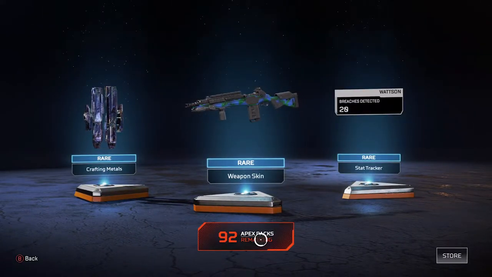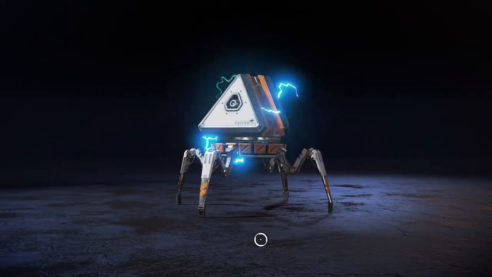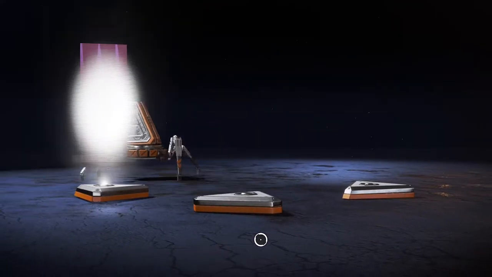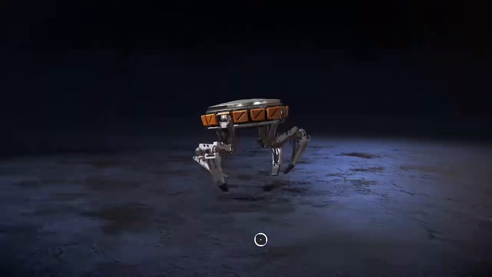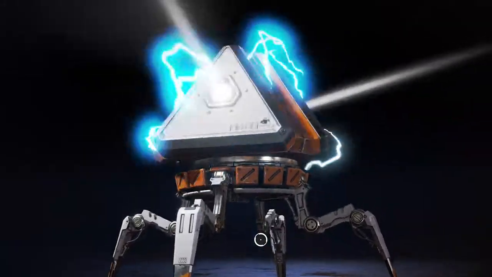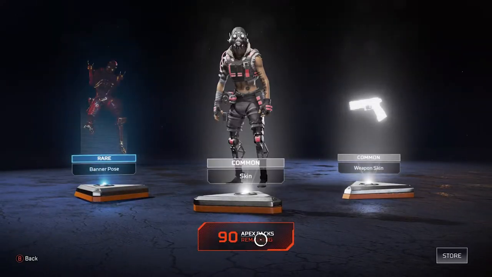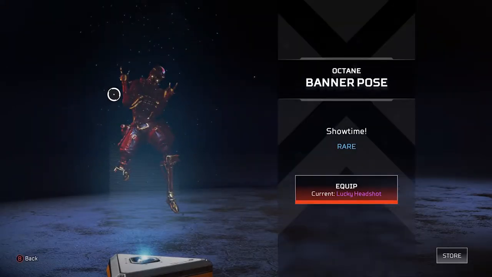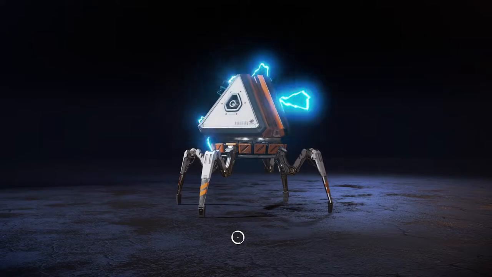I'm slowly working my way towards other characters. But right now, it's Pathfinder. And as you can see, these packs right now, it's not good. It's not good at all. Like, it's literally been rare items the whole time. Rare and white items the whole time. So, I mean, oh, this is a cool little pose. Yeah.